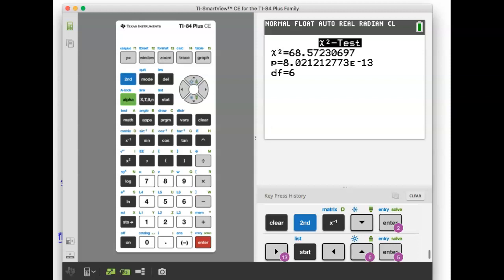And just to give you some insight into how degrees of freedom are calculated in this case, it's rows minus 1 times columns minus 1. This is not including the margins. So you would have, in this case, 3 times 2, which gives us 6 degrees of freedom.